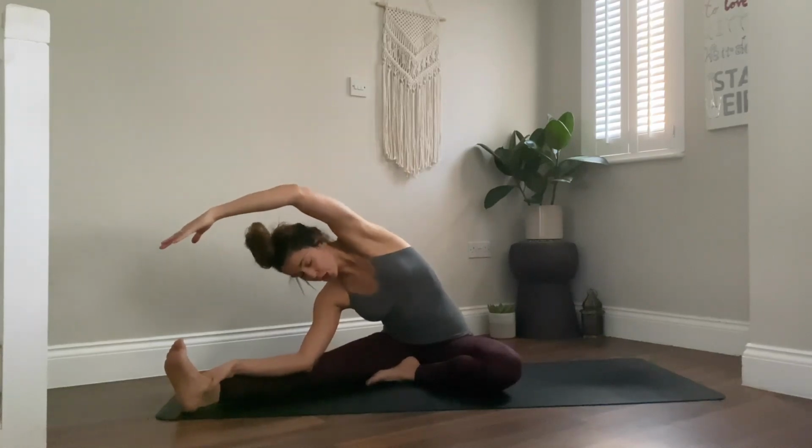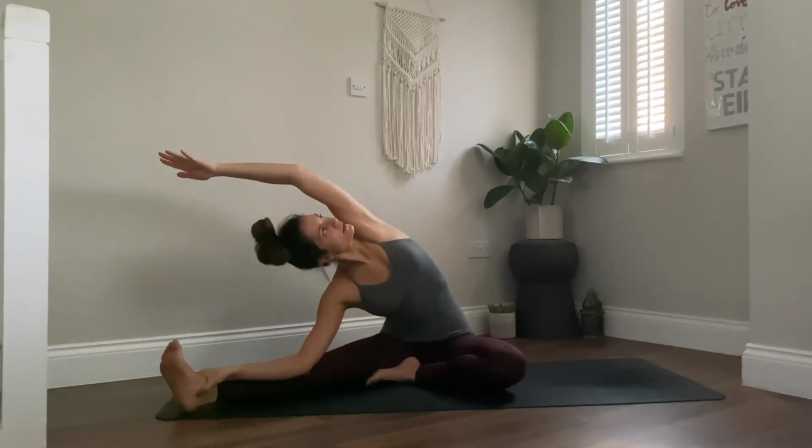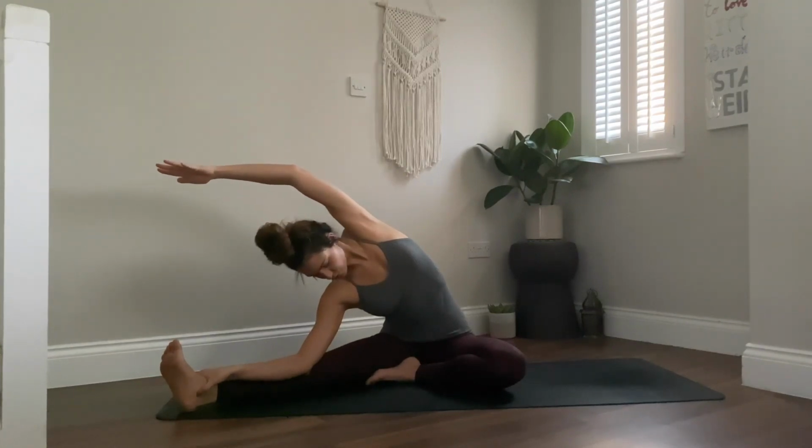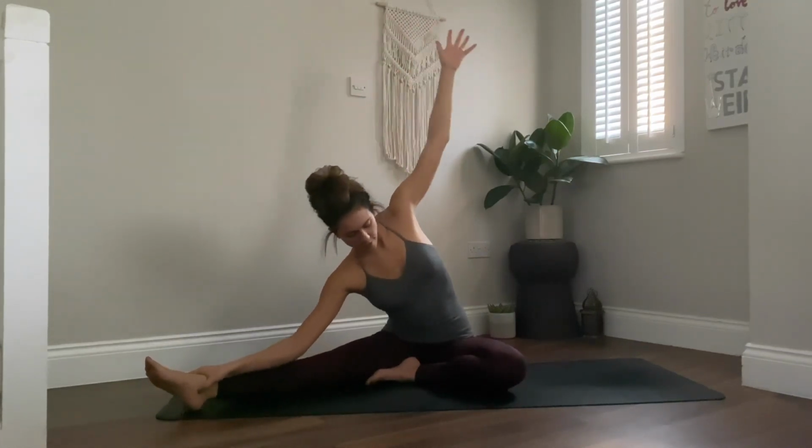We're targeting the side body area here. Try not to curl down. We want to keep it nice and lifted and up. The gaze can drop if you wish, but try not to let the shoulder drop with the gaze. And then from here, coming up, sweep the arm behind the hip.